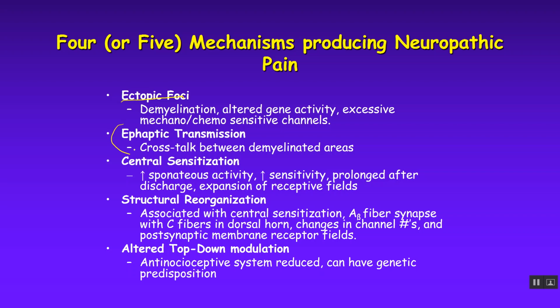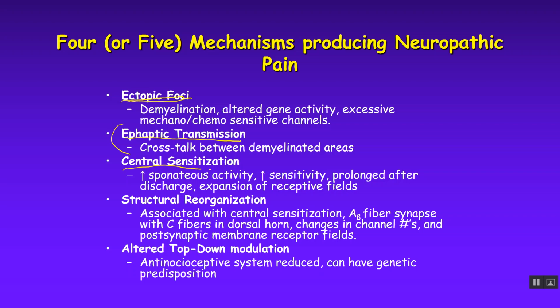Then there's ephaptic transmission, and usually ephaptic transmission and ectopic foci can occur at the same time. When you have damage to these little axons and the myelin is disrupted, and you have these ectopic foci, you get spontaneous firing of the nerves, but the nerves are close to each other, so it tends to spread to the other nearby nerves, because they also have exposed areas on their axons. This is called crosstalk between neurons. Once one or two axons get stimulated, it tends to spread to the ones nearby and make the signal stronger and worse, because of the irritation and degradation of the myelin and the axon.